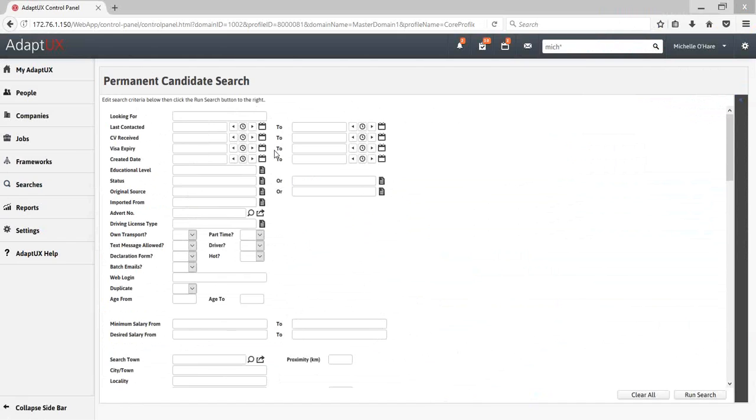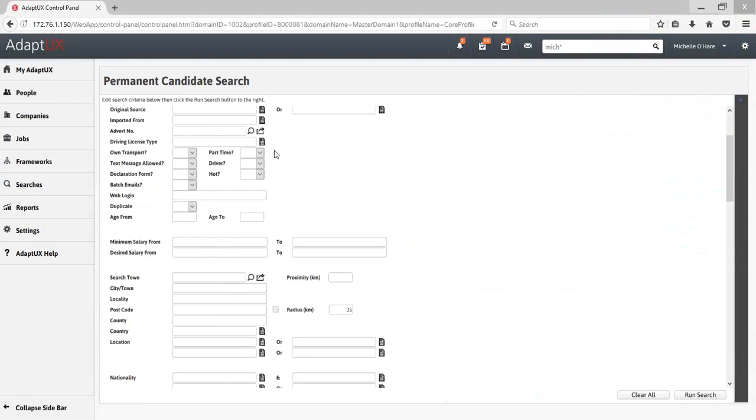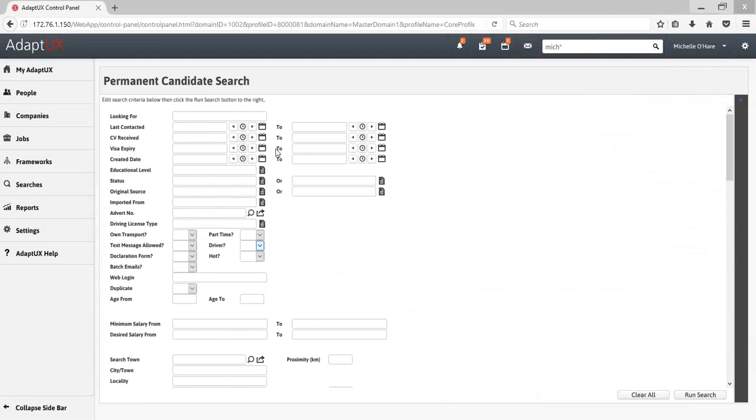So it could be, for example, it's really important for you guys in certain roles to find out that they're a driver. If you want to be able to search for that, you need to make sure that you've updated that when you're going and completing the candidate in the first place and updating their information. So let's have a little scroll through and see the kind of things we can look at.